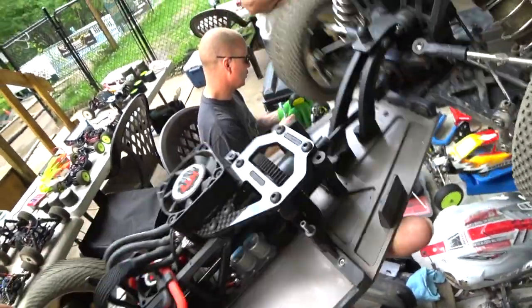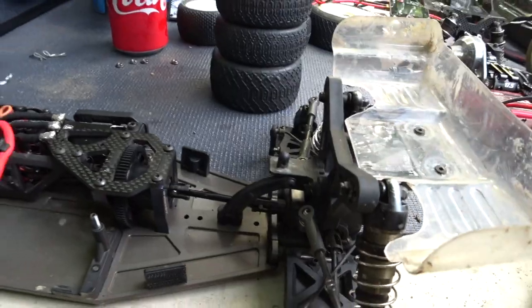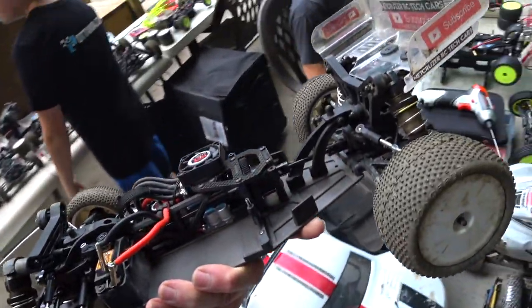Okay, I'm going to do it. I'm going to remove the small brace, which is actually the opposite of what the other guys are doing. The other guys have been removing the big brace. I'm going to try the opposite of that, just to be different and to see how it handles.